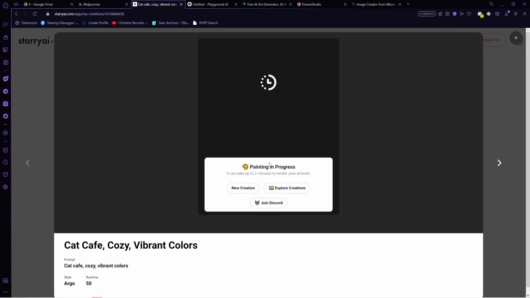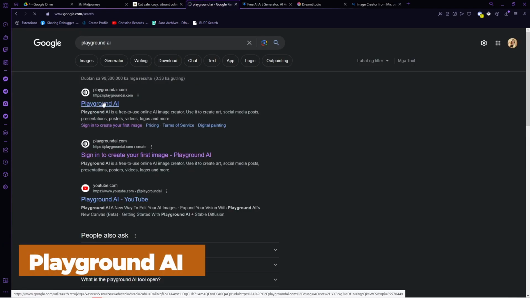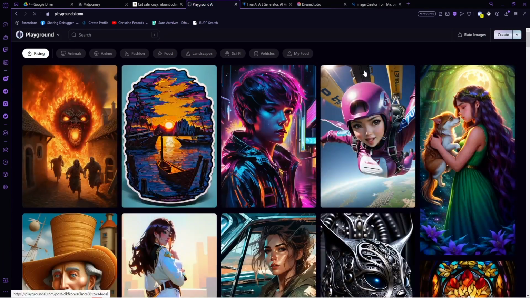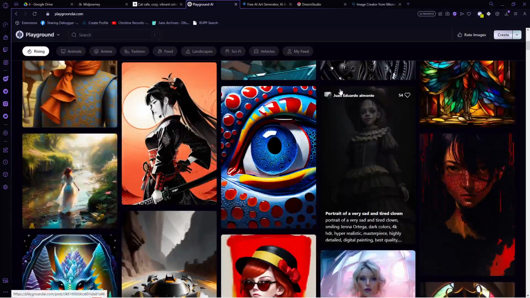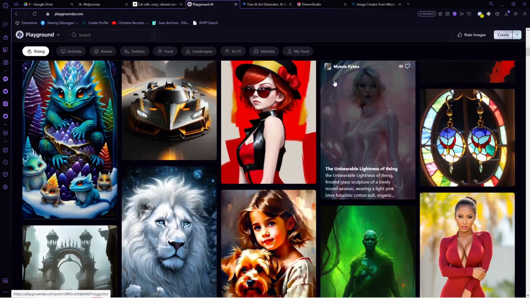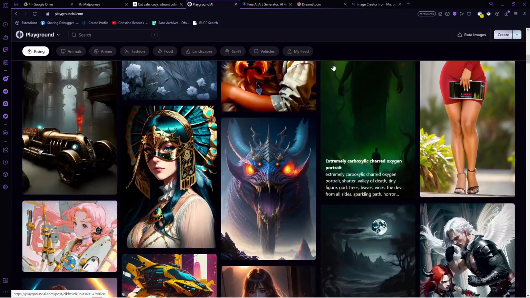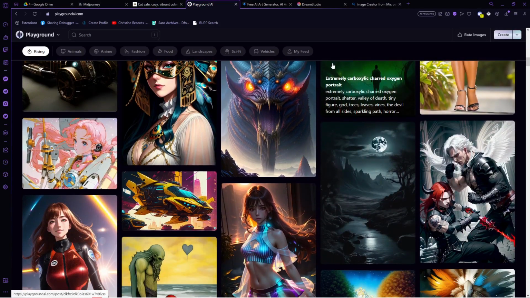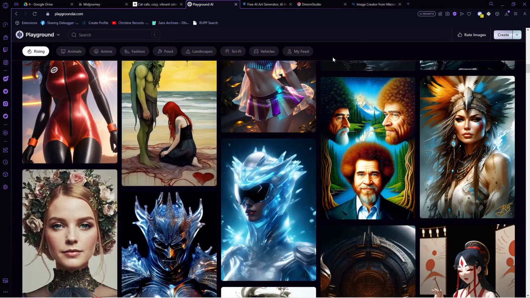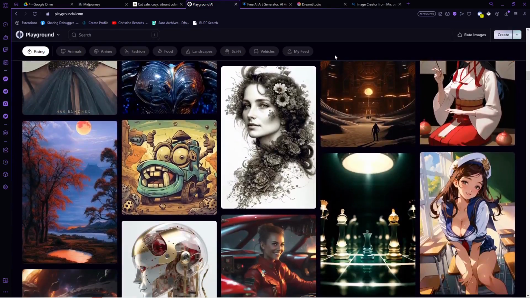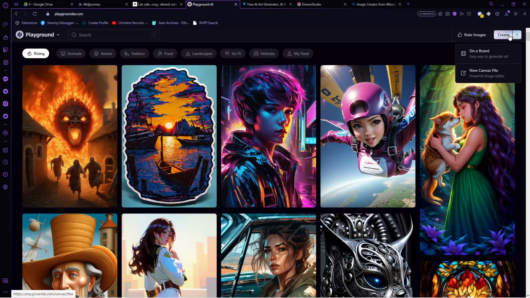Next up on the list is Playground AI. This is a free-to-use online AI image creator. Use it to create art, social media posts, presentations like PowerPoint, posters. You can also use it for videos, logos, and more. And just like the majority of AI generation tools, all you have to do is log in using your Google account. And once you're in here, simply tap on Start Creating, which will deliver you to the editing page.